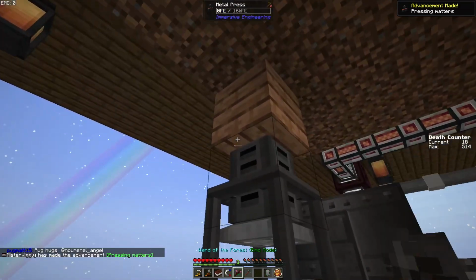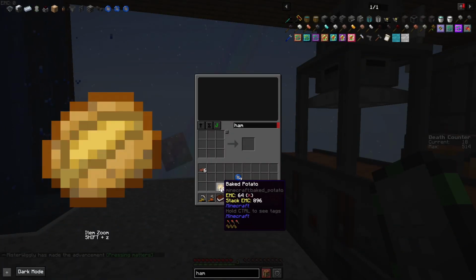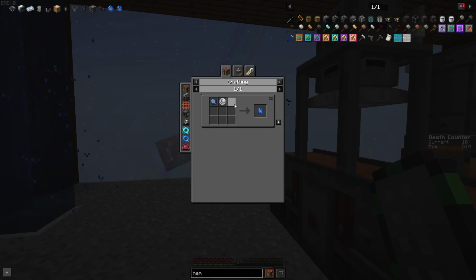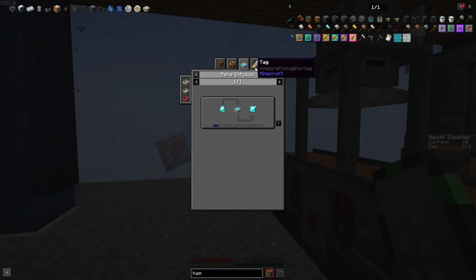There we go. I remembered without looking at the book. Okay, anyway, mana lenses. We've done the two mana lenses. Now to make efficiency, we need a rune of water and a rune of fire. Oh, I need a runic altar. That's not too bad.